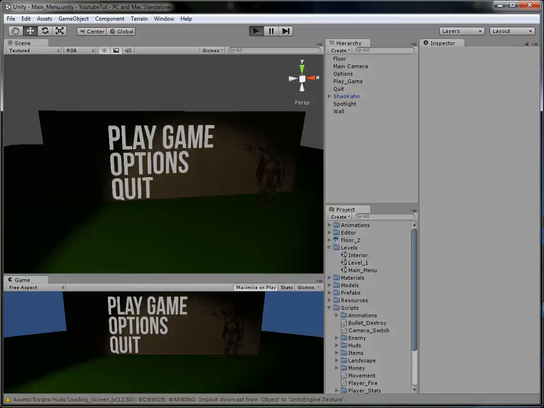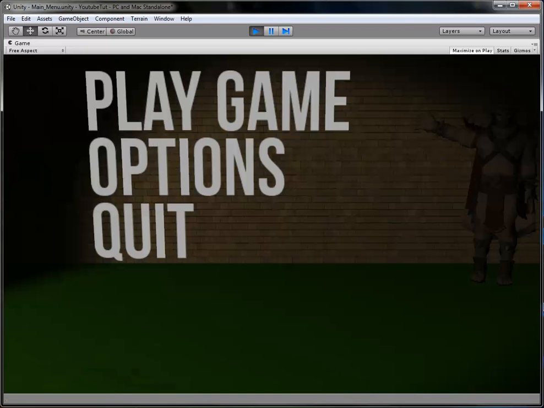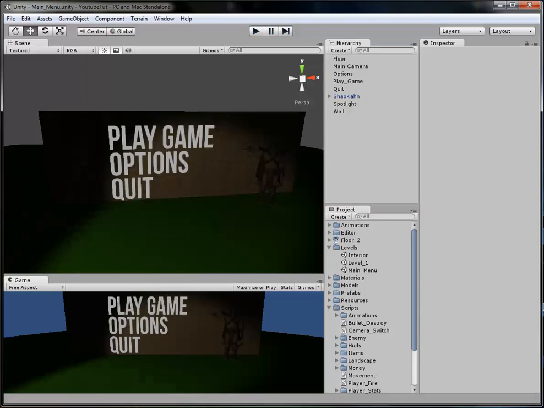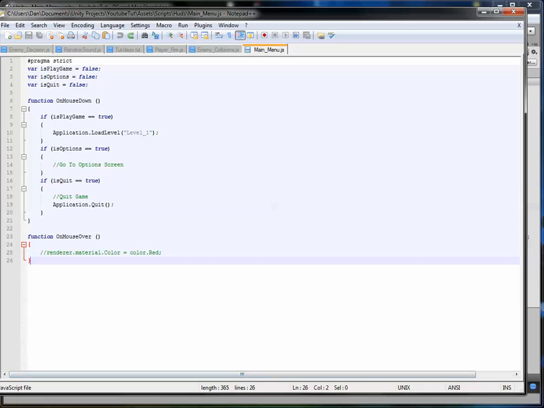So last week we did this, but we attempted to make it so when you hover over it, it changes colour, but that failed. That really annoyed me, and it turns out I figured out what was wrong. I missed a capital letter. Well, three. I got three mixed up. So if you go back to your main menu in your HUDs and double click your main menu, we typed function OnMouseOver, renderer.material.color = Color.red.